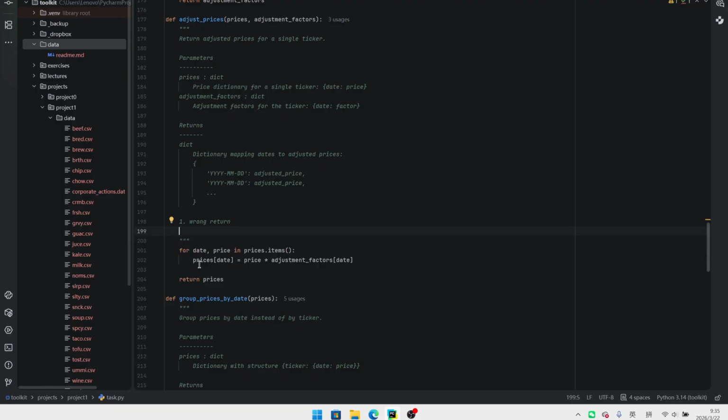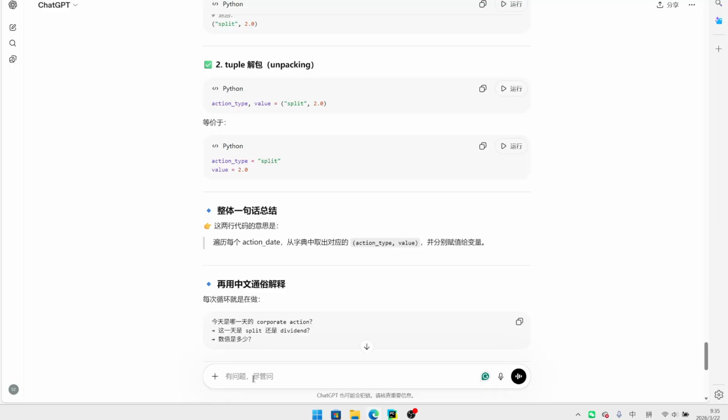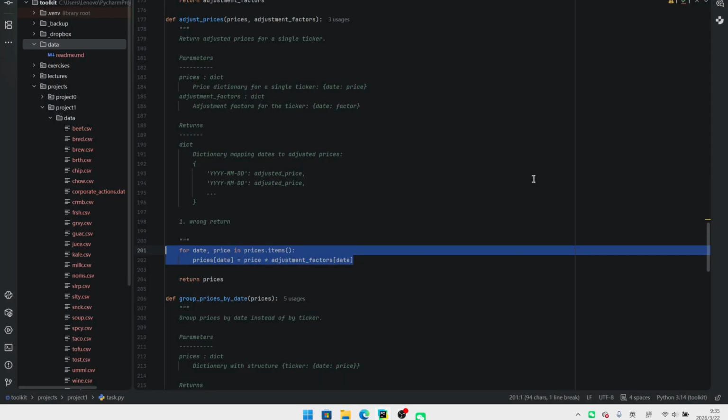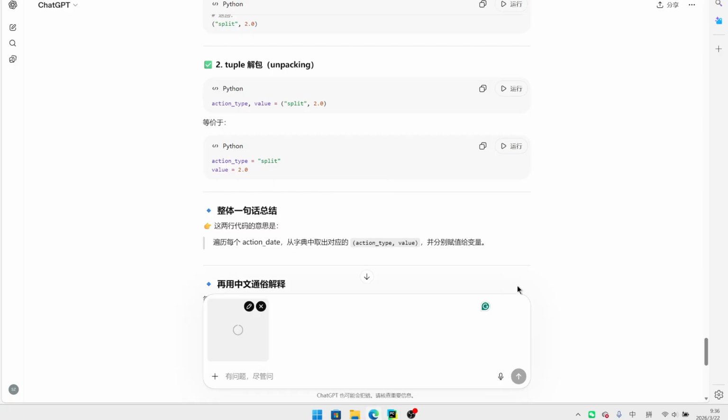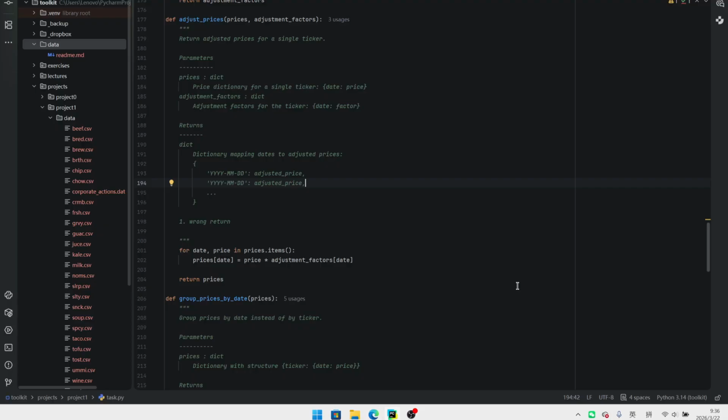Let's think about this one. To my understanding, it's a chain. The price dictionary is the date and price, so we change the price to this price.